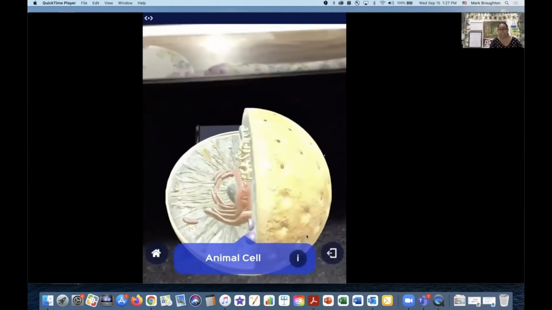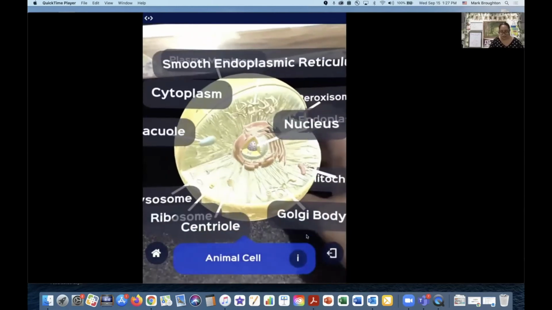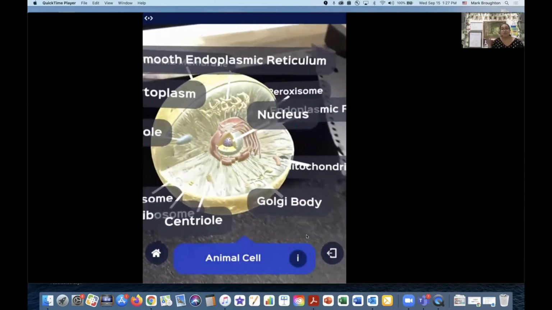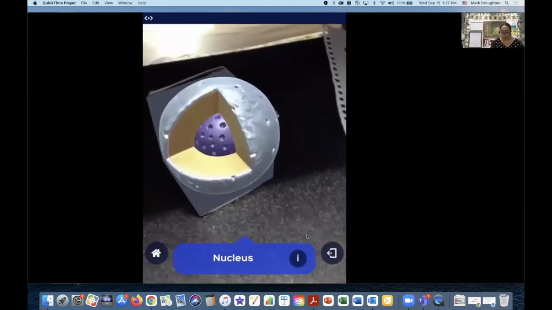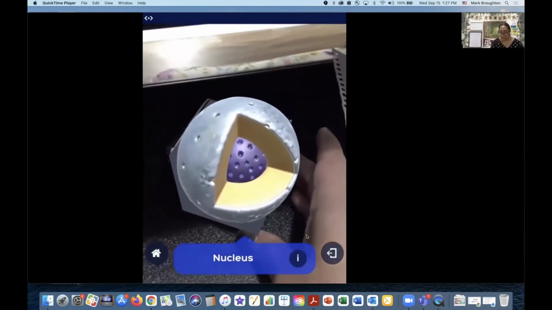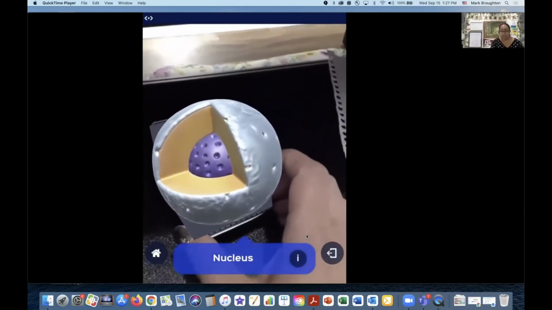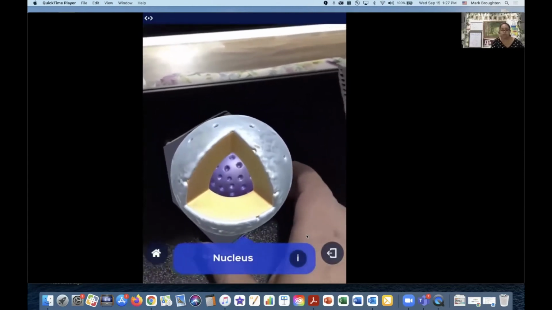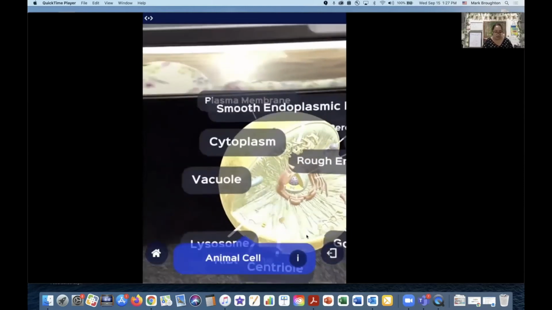The next one we're going to take a look at is at the center of this little model here, and that is the nucleus. It's sort of like the brain of the cell. Now, the nucleus is very important. It houses that genetic information, that DNA, that genetic material. And you'll see that within the nucleus, we have the nucleolus, and then we have a network of chromatin as well. So there's our little quick virtual reality of the cell.